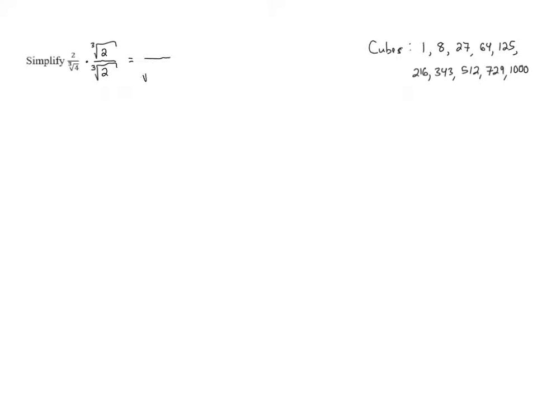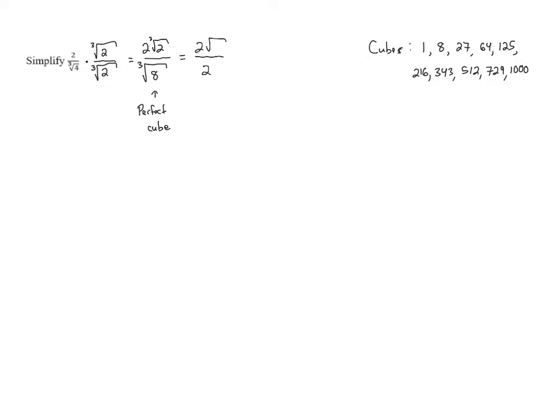In the denominator, the cube root of 4 times the cube root of 2 gives us the cube root of 8. And here I'm just going to point out that 8 is a perfect cube, which we need because we're taking a cube root. And in fact, I'm going to do that now. The cube root of 8 is 2. So we needed a perfect cube down there so that we could take the cube root and get rid of that radical. In the numerator, 2 times the cube root of 2 is just that, 2 cube root of 2.